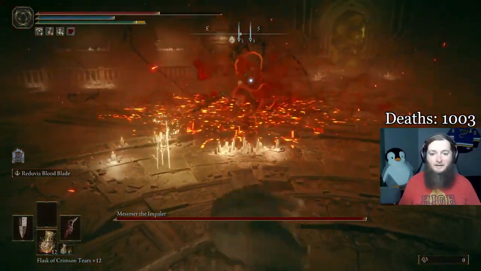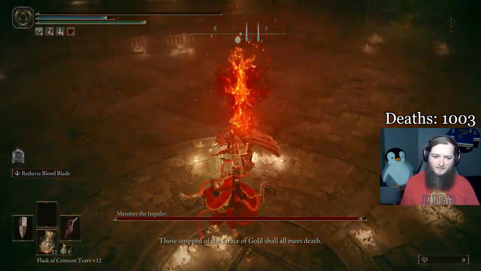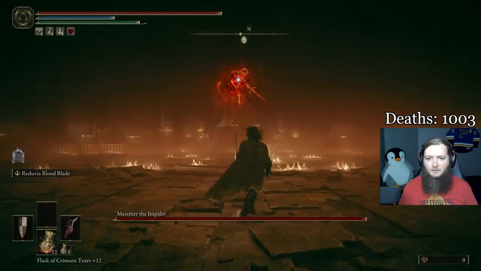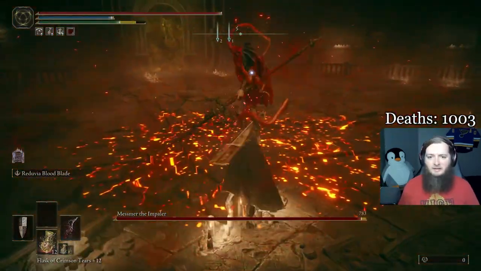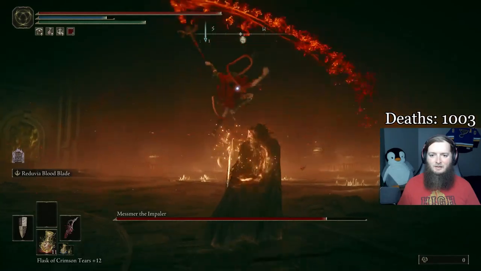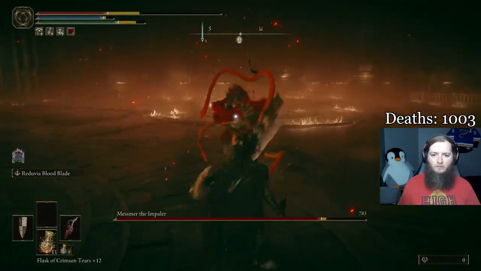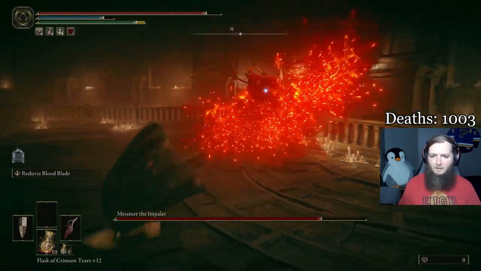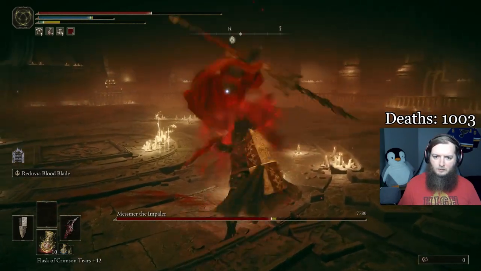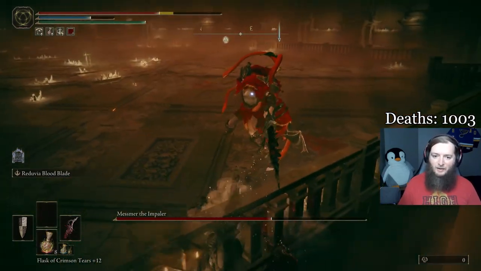It's a very small hesitation there. Nope. All right, that might be dead. Yeah, the degen continues. Death in the embrace of Messmer's flame. All right, try this again. Roll and roll. There it is. Ah, need the second roll there. Whoa. Okay, slight delay on that. Oh, you're gonna just follow that up. Same thing, eh?